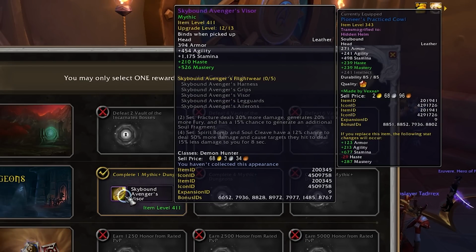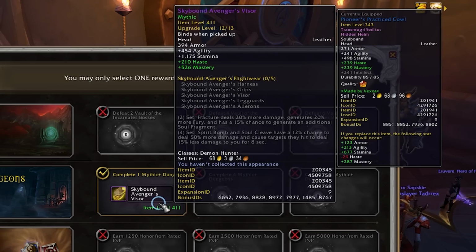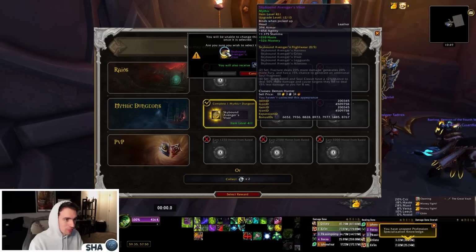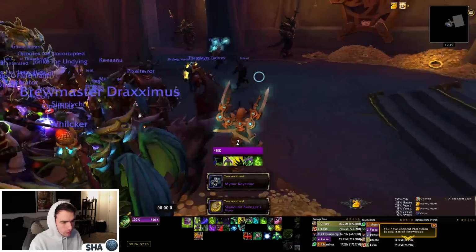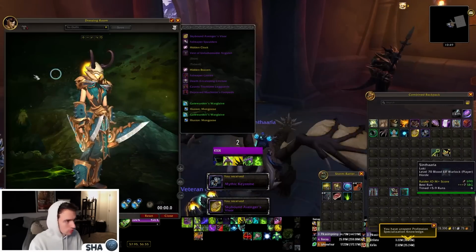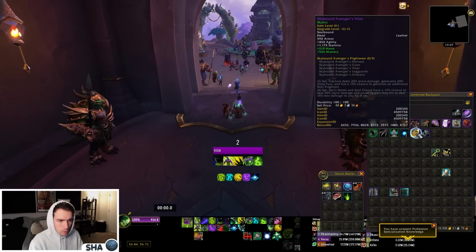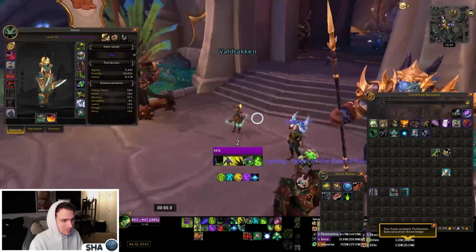And we got tier. Holy shit. That's actually, wow, that's massive. That's replacing a 343 helmet. That's actually huge. The stats aren't great on it, really heavy mastery with haste. Haste is fine. Not a huge fan of the mastery, but you know what? A tier helm is a tier helm. So that only, wow. I didn't expect that. That's actually dope. All right.